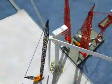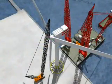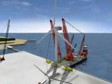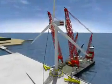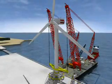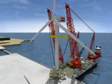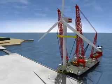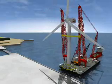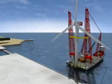Only when the Rambiz is on standby at the yard will the 48-hour weather window needed to perform the offshore operations begin. This weather window is needed for fitting the blades to the tower, transporting the completed structure safely to the installation site, installing the turbine and fixing it to the jacket, removing the installation frames, and finally, on the first operation, installing the jacket interface frame on the second jacket.